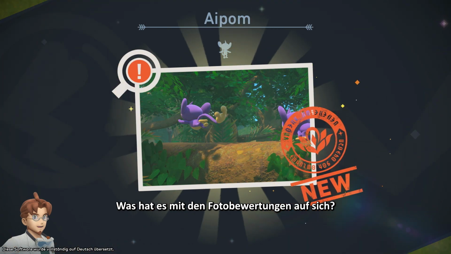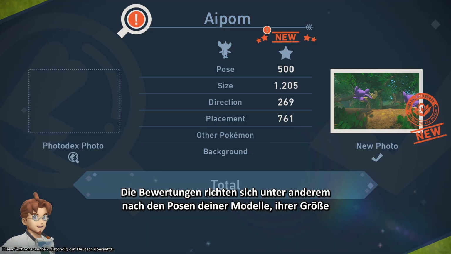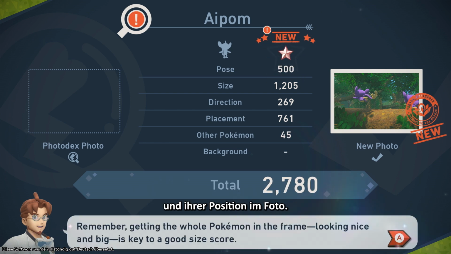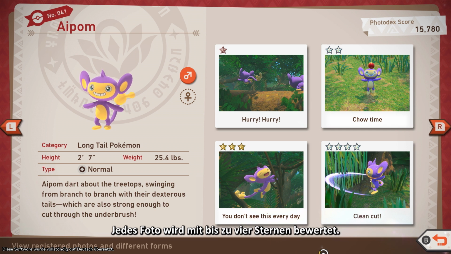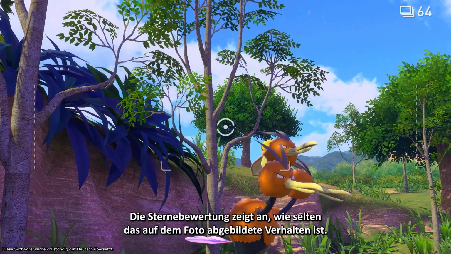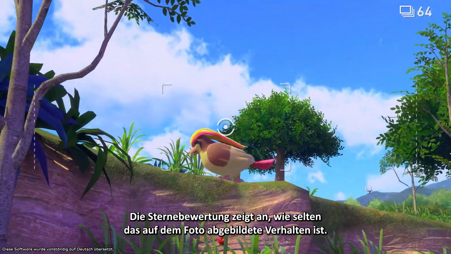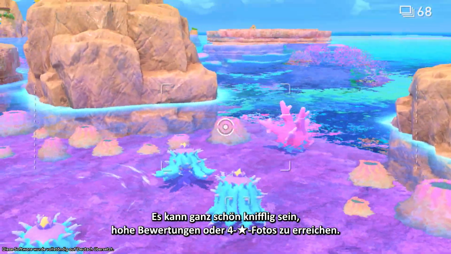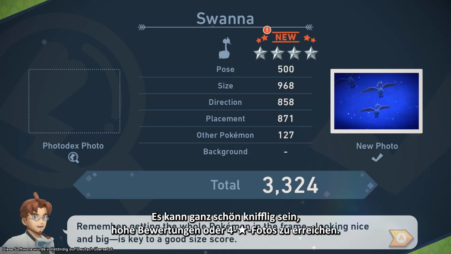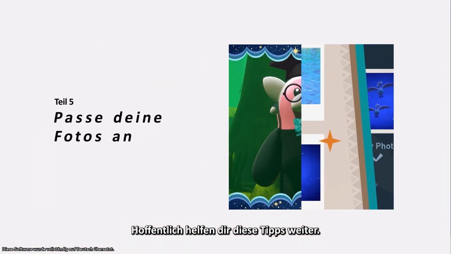But what about your photo scores? Well, they're based on your subject's poses, how large they appear, and where they fall in frame, among other factors. Each photo will earn 1 to 4 stars. This rating indicates how common or how rare a behavior is in one of your photos. Sometimes it's quite the challenge to earn high scores or 4-star photos, but hopefully these tips will help you out.